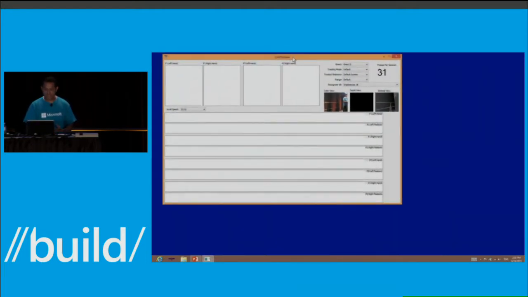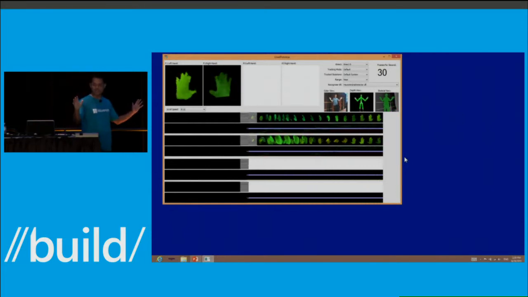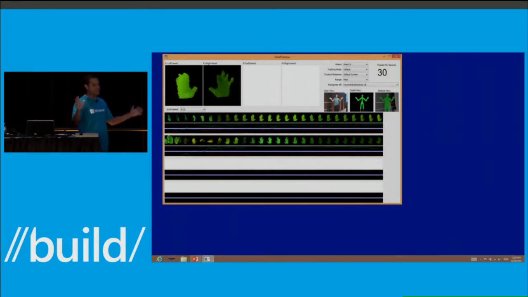And of course, this kind of application always gets assigned to the dev lead. So the poor interface here is all my fault. So basically, what this application does is it is showing you that we find the hands, we extract a window around those hands, and then when you grip, we throw an event. And when you release, we throw another event.